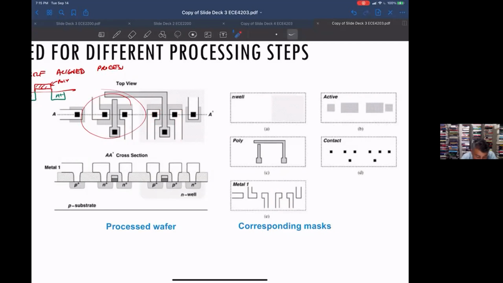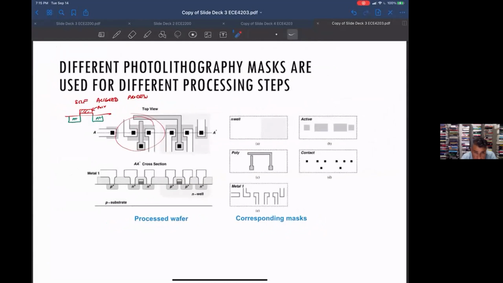So this is the toughest part of this class to talk about, because unfortunately, because of the pandemic and teaching online, you guys don't have access to the lab, so we can't do any layout. So it's a little difficult to understand. But anyway, the main point I want you to take away is that these masks are the designer's way of communicating to the foundry where to put what. But it's really our job, if you're doing silicon chip design, to create these masks.